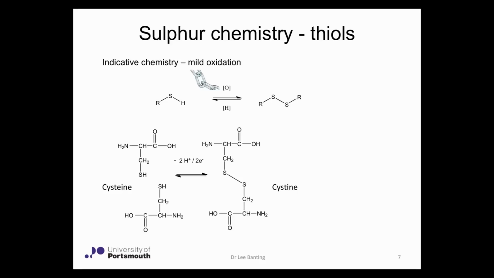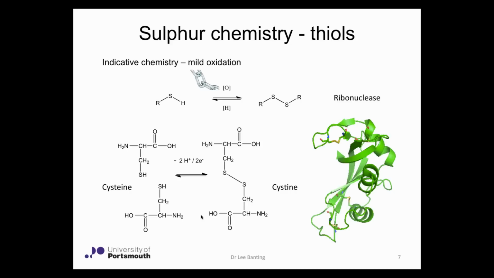Cysteine can be oxidized to cystine, and this can occur through the amino acids, but it also can occur within proteins where the polypeptide backbone is continued. So this would be maybe a protein structure twirling around here from an amino end to a carboxyl end. And here's an example, ribonuclease. In fact, ribonuclease, if you look at this color-coded diagram, has yellow patches in it. Each of these are disulfides. There's one hidden there and one here.